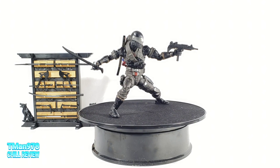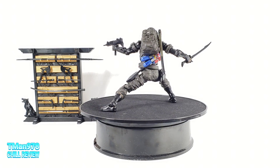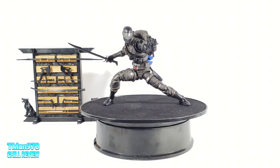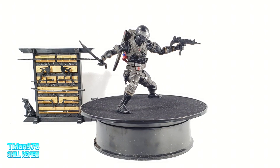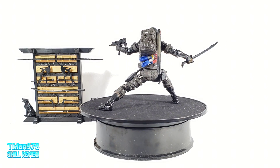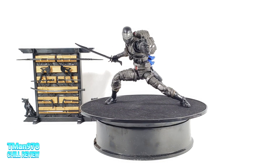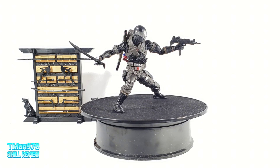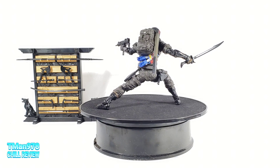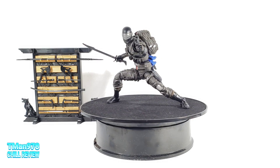This Snake Eyes is the living embodiment of everything I've been begging for when it comes to Marvel Legends for the past at least four years. I was like, if Hasbro wanted to beat the premium people like Bandai and S.H. Figuarts, all they have to do is give the figures a little bit more articulation, throw some accessories in there, and they could charge like five more dollars and people would forget S.H. Figuarts exist. But here it is finally, on the line I've been also begging for for years — G.I. Joe in 6-inch scale. So yeah, I'm happy.